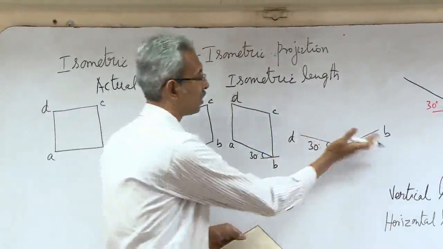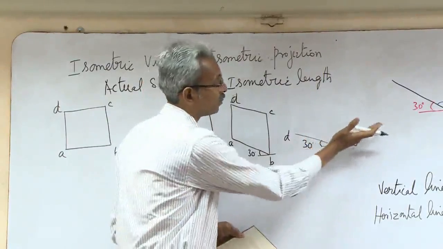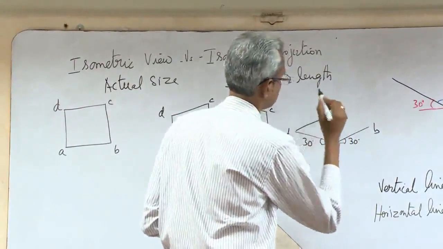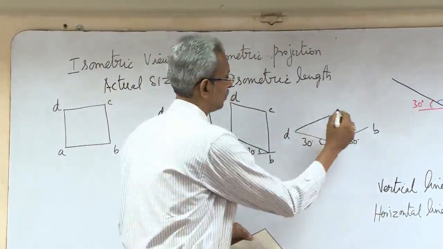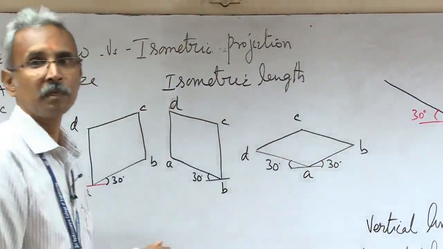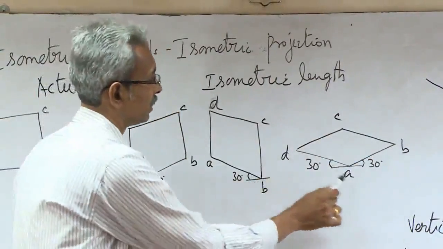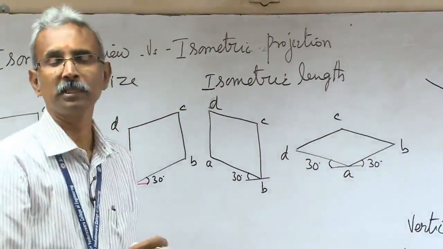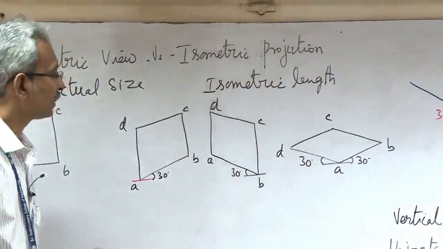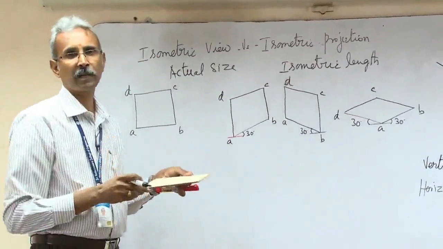So as I told you, these are all parallel lines or isometric lines. So from D, draw a line which will be parallel to AB. And then this will be my C. Connect C with B. So now you can see CD and AB are parallel to each other. AD and BC are parallel to each other. This is what we discussed earlier. Isometric lines will always be parallel to one another. Right? So this is about a square where you have the edges all parallel to each other.